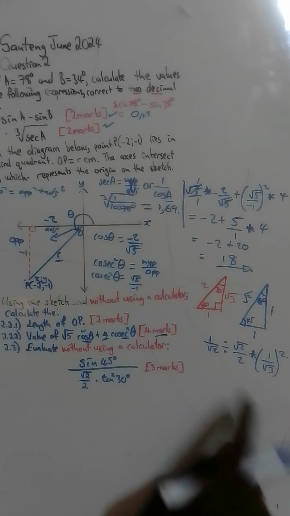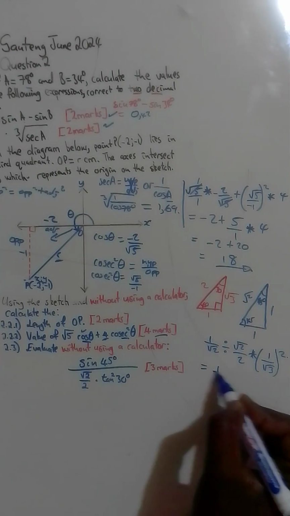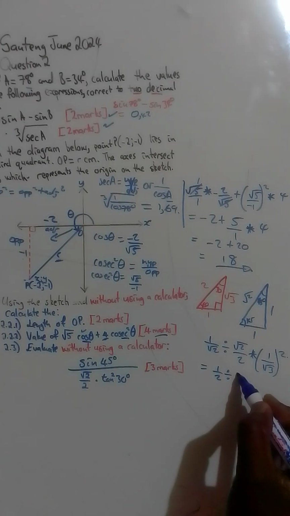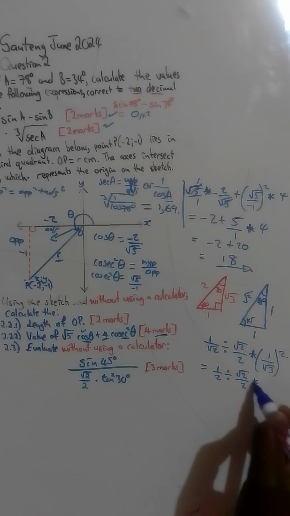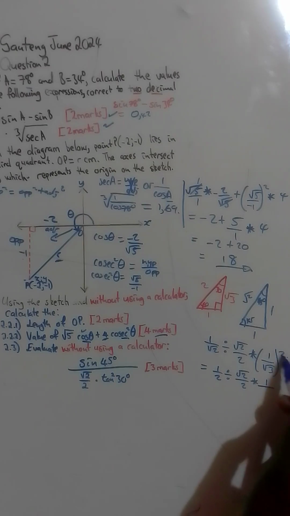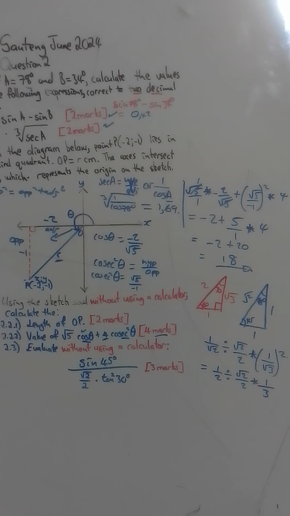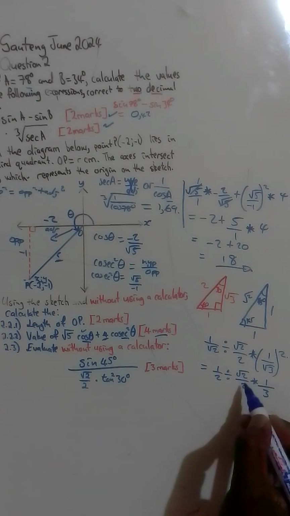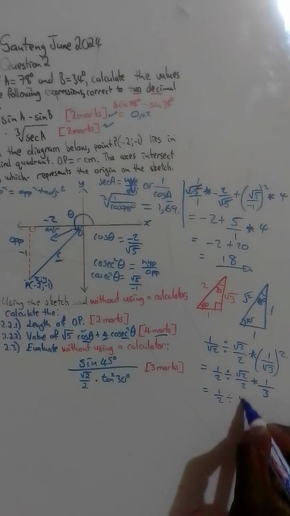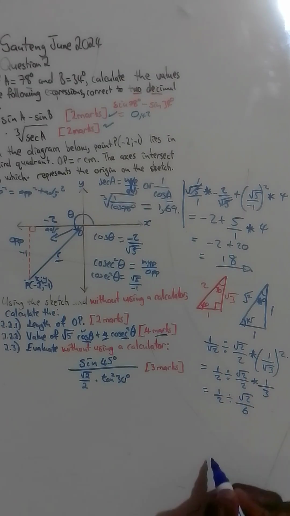So before I use my KCF method, I need to find one trig ratio on this side. So what am I going to do? I'm going to rewrite the division, and then I'm going to say square root of 2 over 2 multiplied by, now 1 squared gives me 1 all over. This square root is cancelled by this square. So which means that I'm left with 3 there, right? All right. Now we say 1 over 2 divided by square root of 2 multiplied by 1, that's square root of 2, all over 2 multiplied by 3, that is equal to 6.